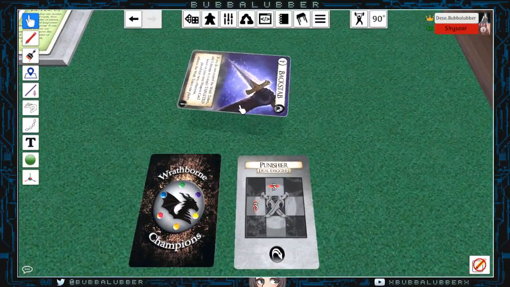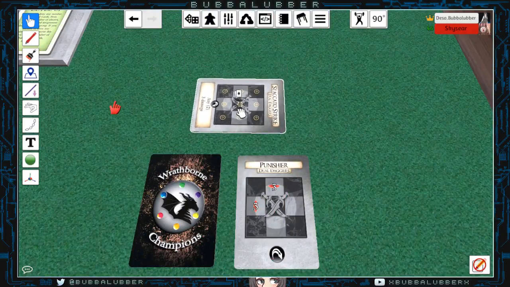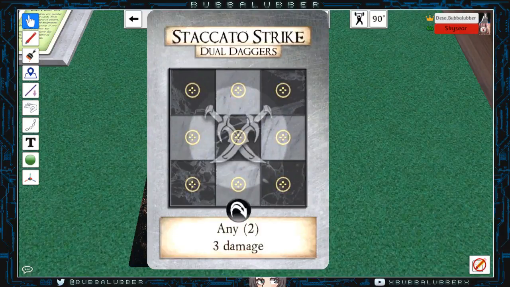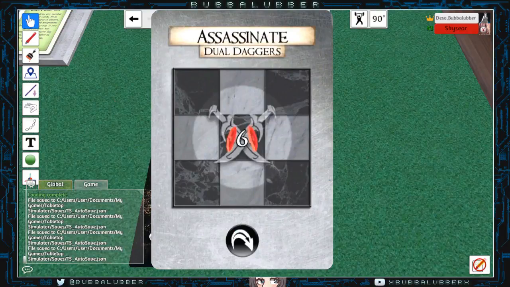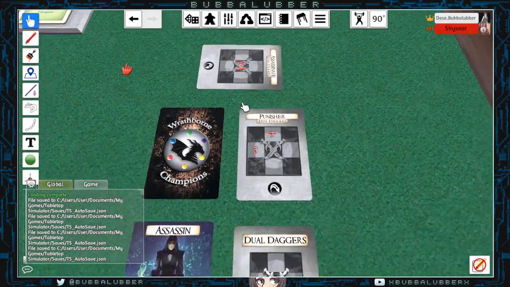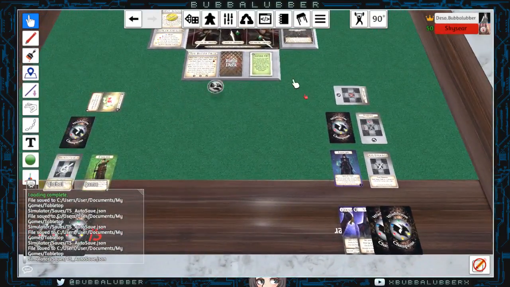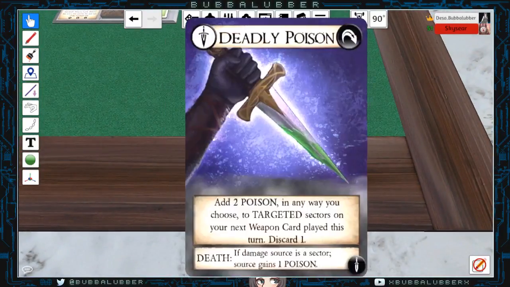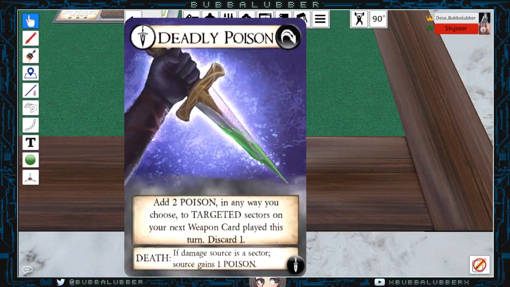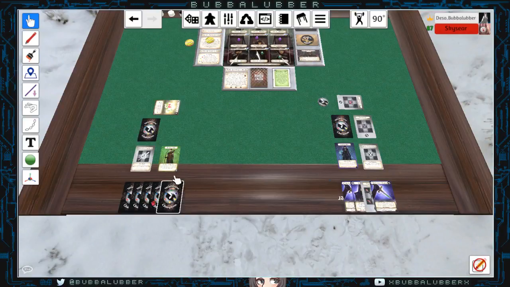So first damage is backstab. Second damage is staccato strike. God damn it. And third damage is assassinate. Ouch. That would have been really good. Right, so I draw 2 and the Wrath token comes over to me. Dink dink. And what have I got? So does dying happen when I run out of cards to draw, or when I just run out of cards in general? When you run out of cards completely.